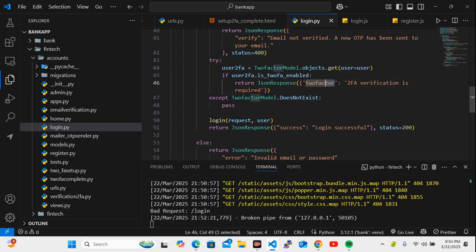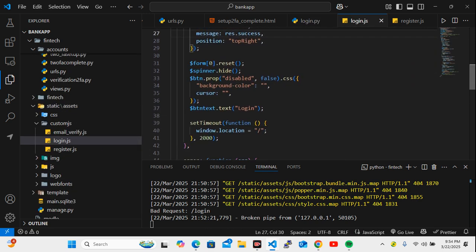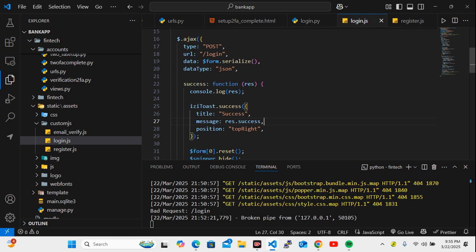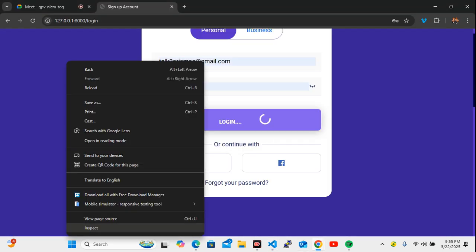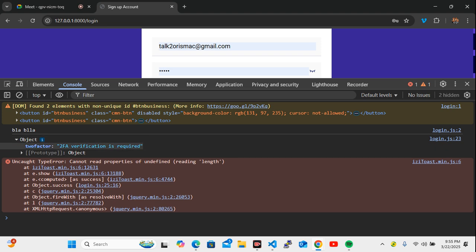We are getting this from the user response. So scroll down a little bit, and the login response down to the sources. So I am consoling this on the console, and that's why we've been able to get this response. So this response we have here beneath the console. Let me show you guys. In this response object, we have two-factor is required, right?